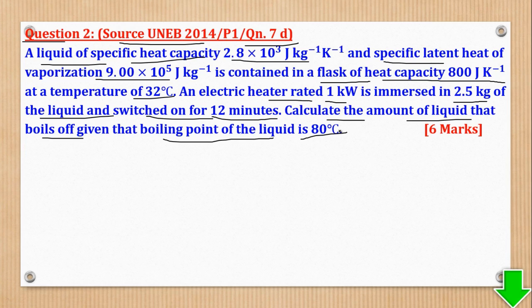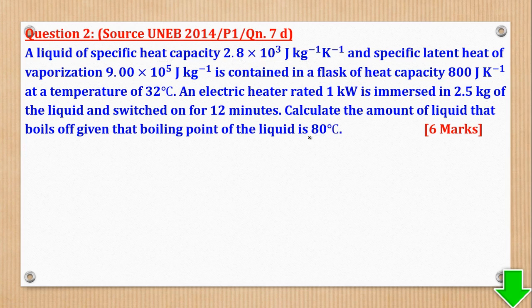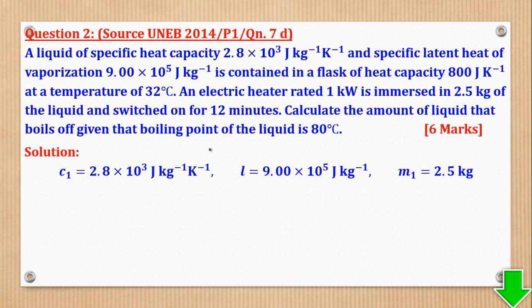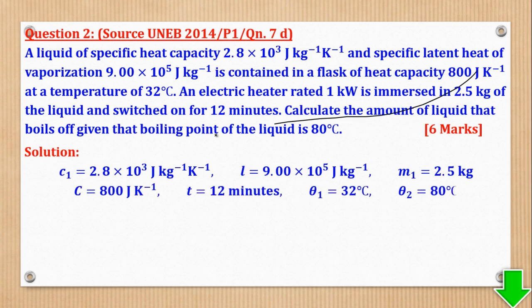Now here it is a different liquid, not water. That is why they have to give you the boiling point. So we shall not use 100, we shall use this boiling point which is given. But still, we have to make a sketch. So this is what was given. That is that. This one is here. And the mass is there. Then this one, heat capacity. I think you realize that this is small c, this is capital C, because capital C means heat capacity. The time is that, and the temperature, there is 32, and there is this 80.